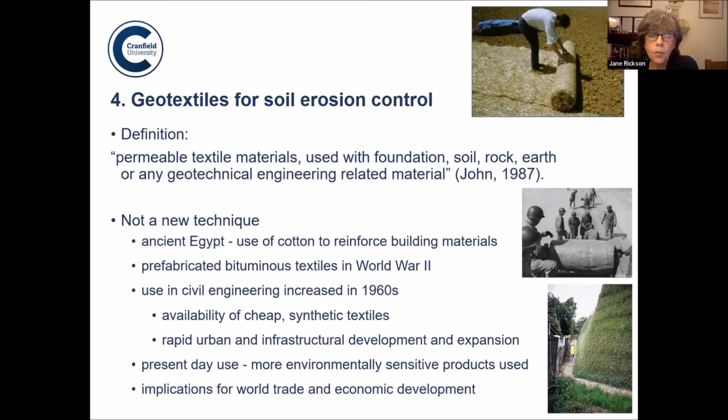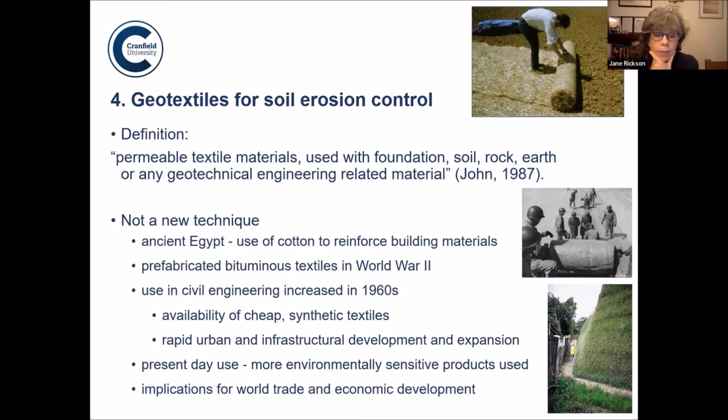But the use of these textiles particularly increased in the 1960s because of the availability of cheap synthetic textiles, technology developments there, and that was married serendipitously with, there's a good word for today, serendipitous, I can't say it again, rapid urban and infrastructural development and expansion. And those two things collided, whereby there was the availability of textiles and this rapid urban development.